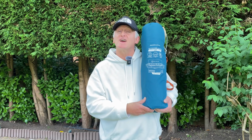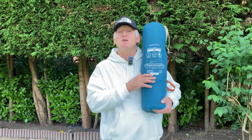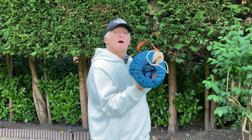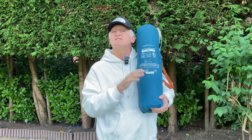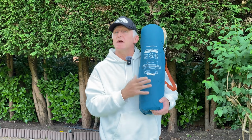So today we're taking a closer look at Decathlon's Quechua camp bed air. Now you can purchase this camp bed here in the UK currently for £79.99. Now the camp bed itself comes in a really well-made drawstring storage bag. It also has a handle on for easy carrying. The storage bag itself is actually made out of polyester. It does have a little bit of information on the camp bed on the front.